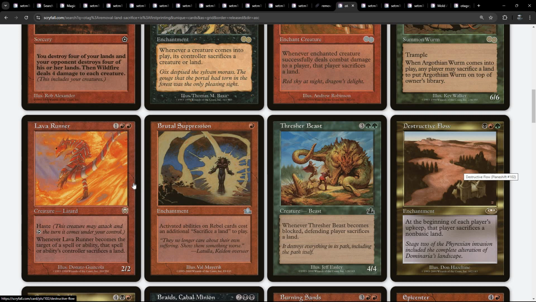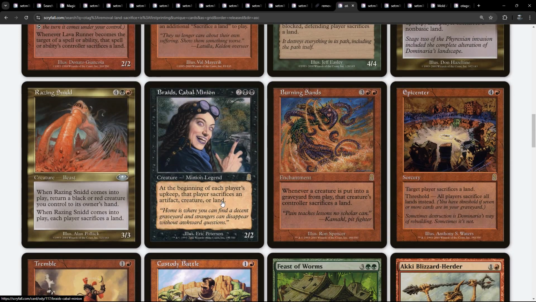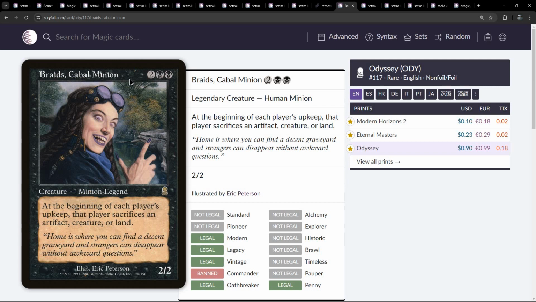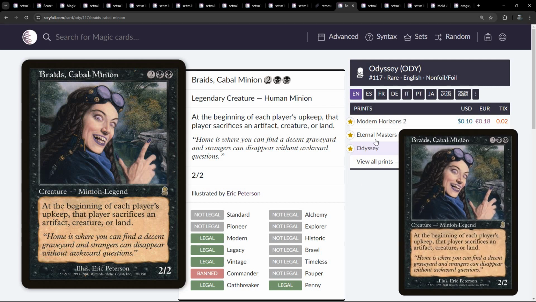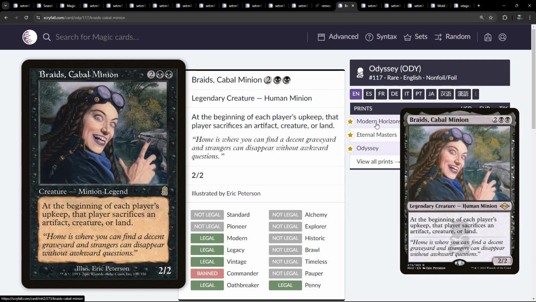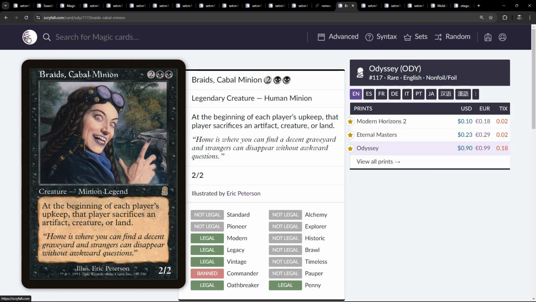Now I've got Destructive Flow. Raids from Odyssey, which does artifact, creature or land, and it is a legend. So yeah, if you're wondering, most certainly banned in Commander. Was reprinted in Eternal Masters and Modern Horizons.